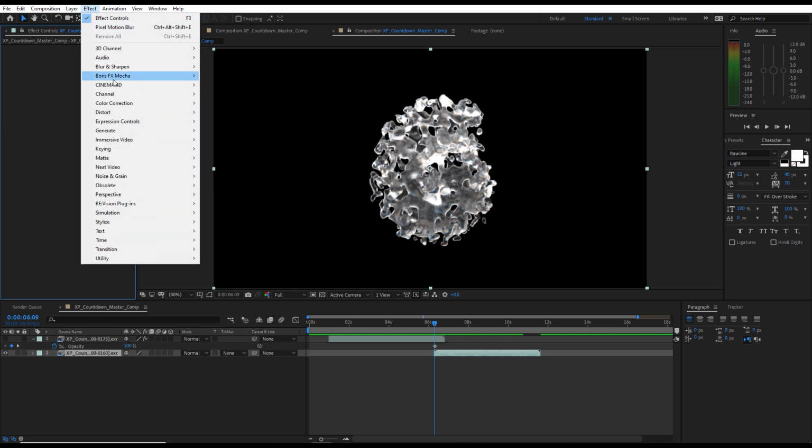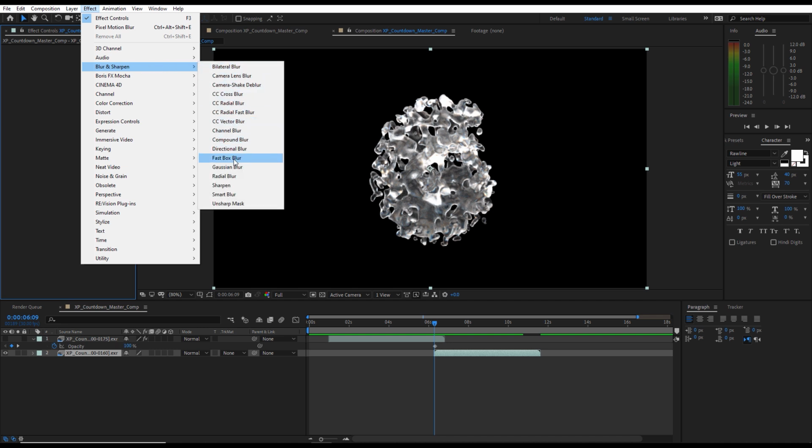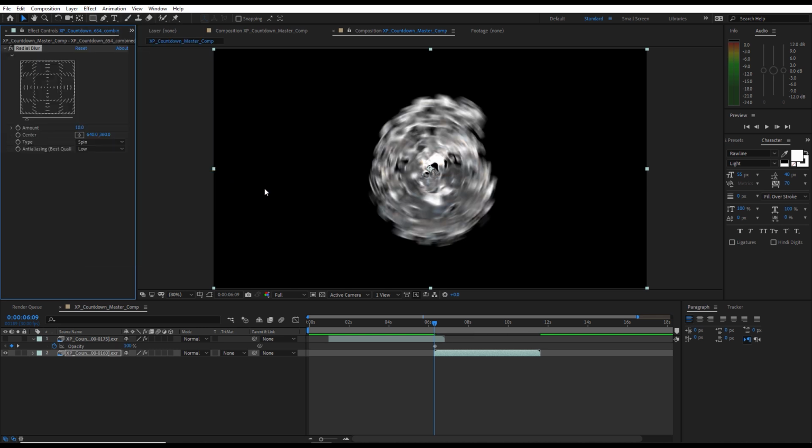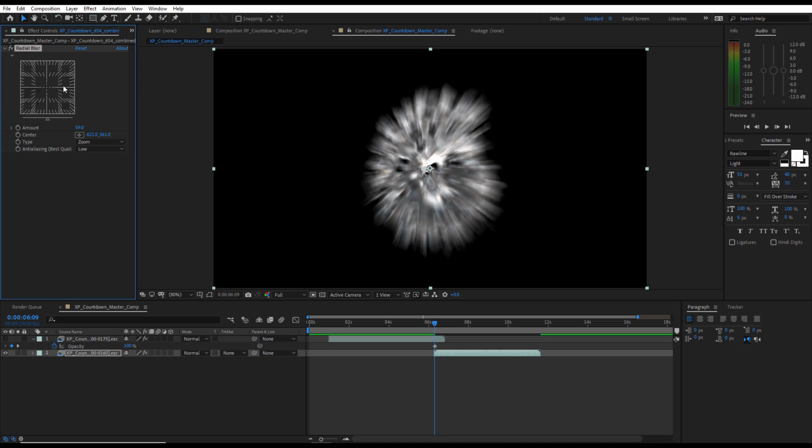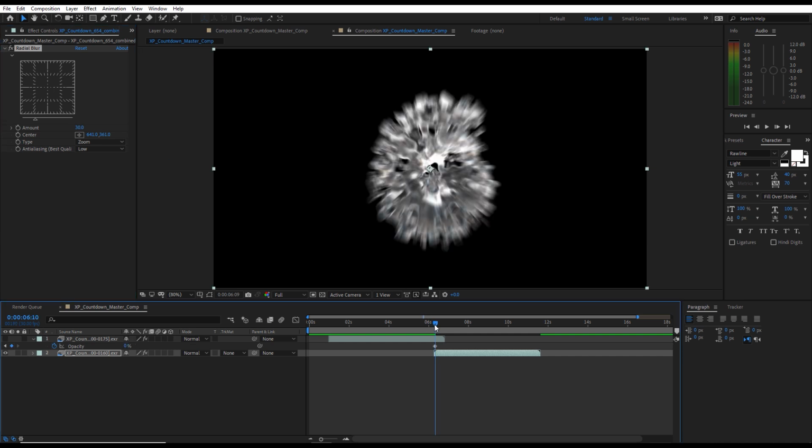So let's go to Effect, Blur and Sharpen, and we're just going to use Radial Blur. Now by default, if I put the blur amount up, it's spinning and twisting it around, which is obviously not what we want. But if we change the type from spin to zoom, then we can use this widget to show the center of that blur. Let me put it up so you can see what's happening. And look, can you see it's blurring out from this center spot, and we can move that around. So this is going to work for us really well. We can just cheat it. So let's put this amount down to say 30. And so there we've got this blur.